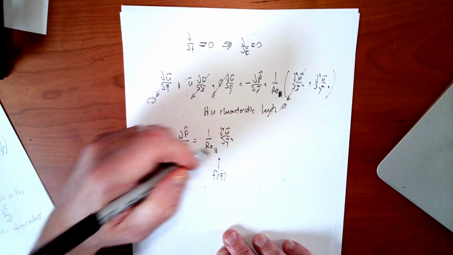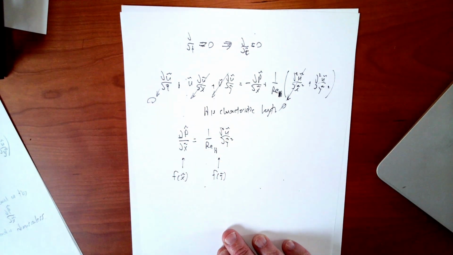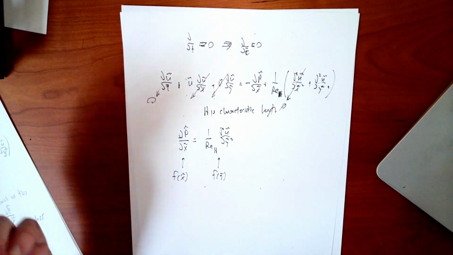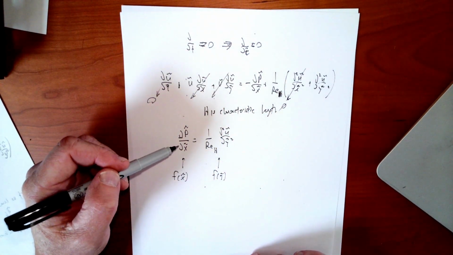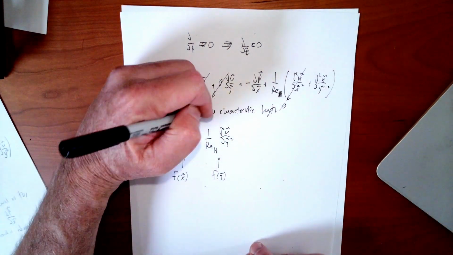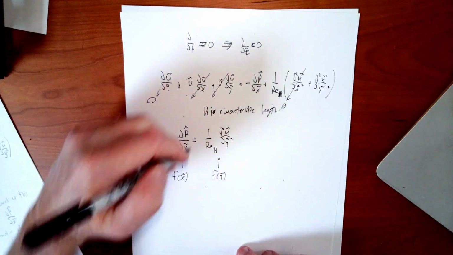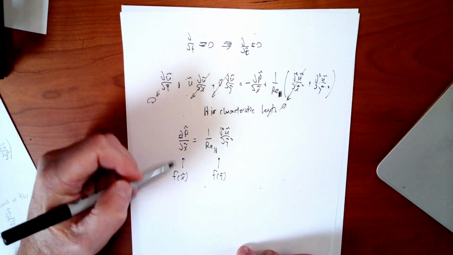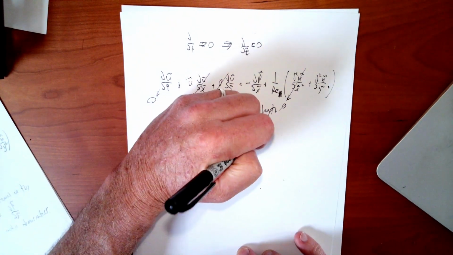So we know that velocities don't depend on x in this problem, and the pressure only depends on x, and we know it's not dependent on y because the y momentum equation tells us that. If you want a refresher on why that is, all the v terms go away and you get dp dy is 0. So there's no pressure change in the y dimension, there's only pressure change in the x dimension. So that means these both have to be equal to a constant.